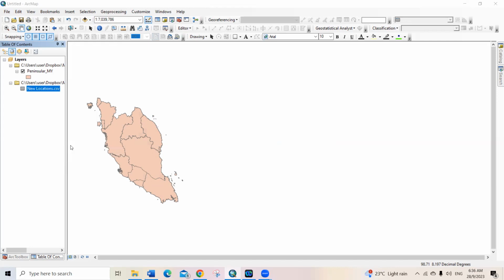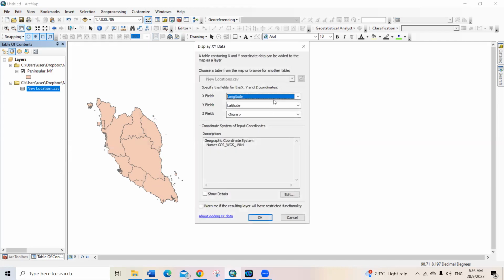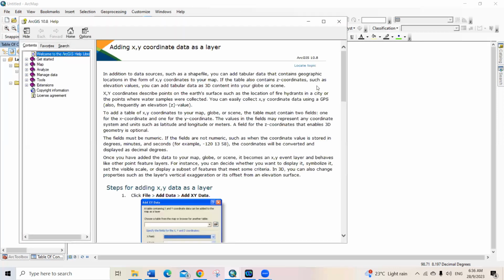Here I can indicate which one is the latitude and which one is the longitude, which is already shown here. The description has already brought up the geographic coordinate system, which is WGS 1984. All right, then you click OK. So let's see what comes up. Okay, I clicked the wrong one. I need to close this.